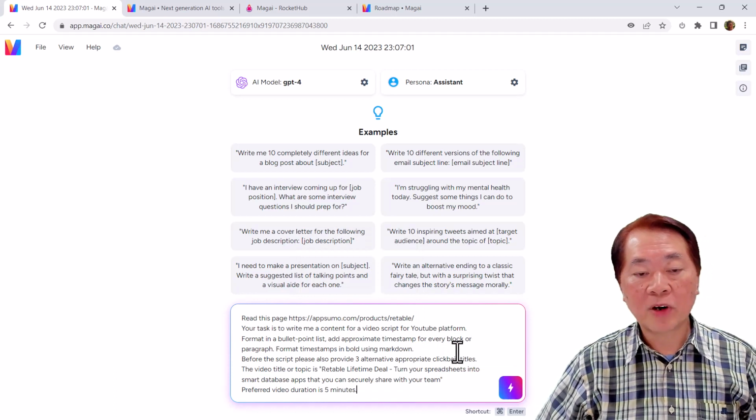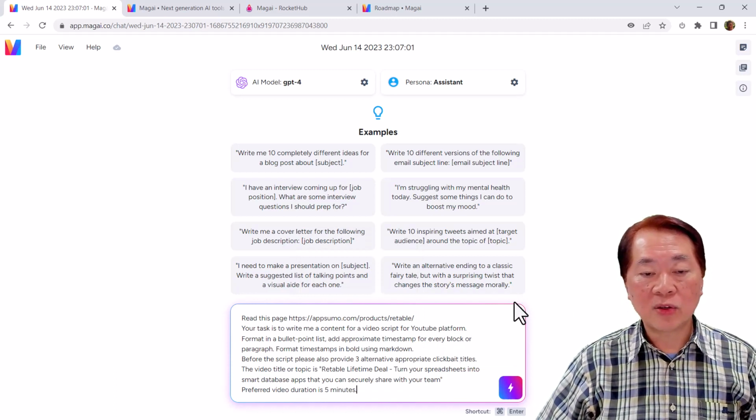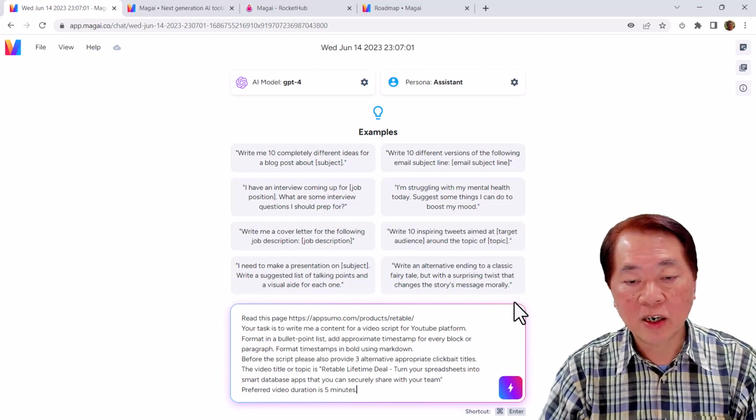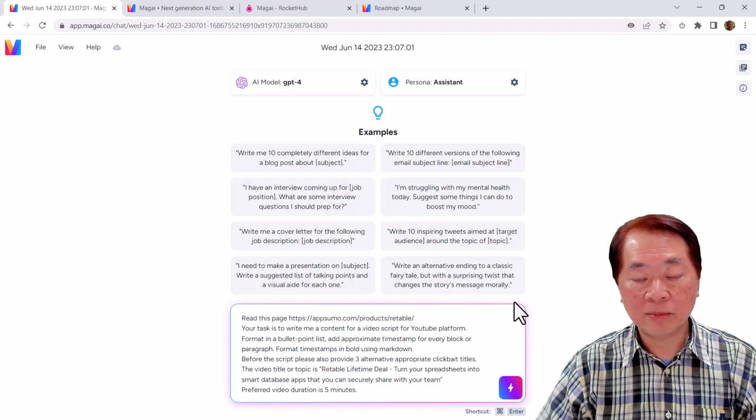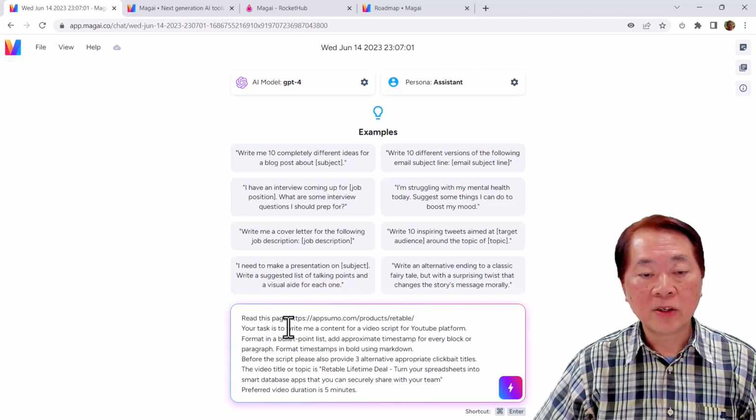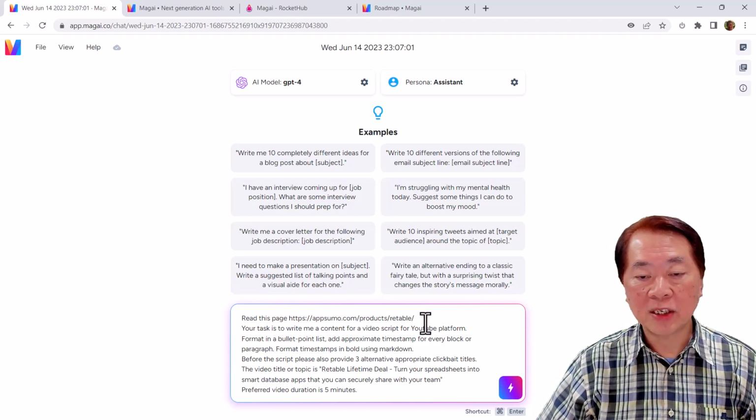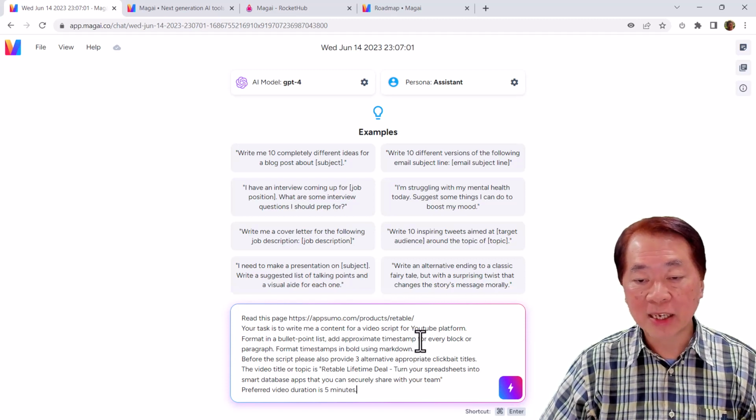Okay, my prompt is this. I want to write content for a video script for YouTube. I want Magai to read this AppSumo web page, the Reftable page, and format it in bullet form with approximate timestamps for every block or segment of the video.